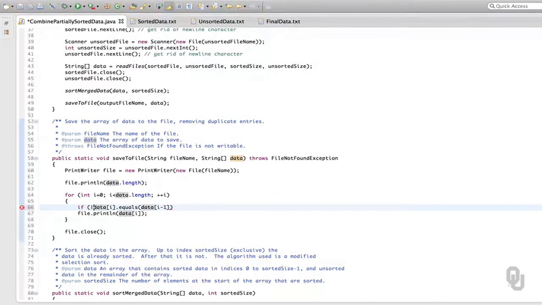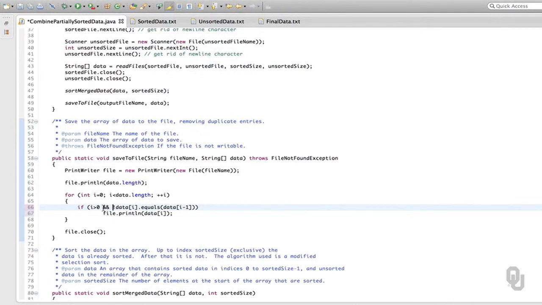And of course, an exclamation point in front. So that's when you want to print this out. Now, let's think a little bit about what's going to happen the first time through the loop. When i is 0, it's going to try to compare data of 0 and data of -1. That isn't going to work. We're going to have to say here, i is greater than 0, and those two are not equal to each other.